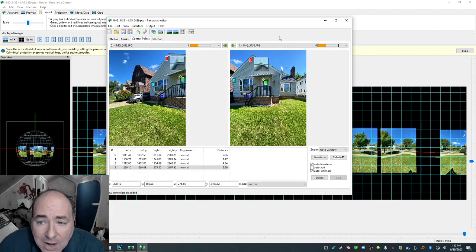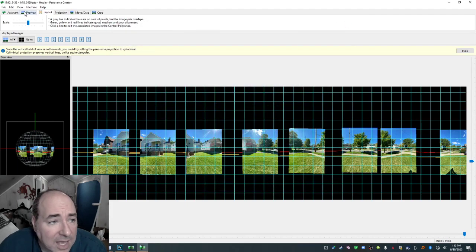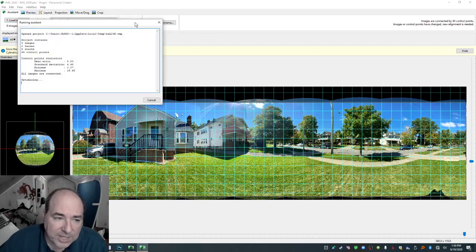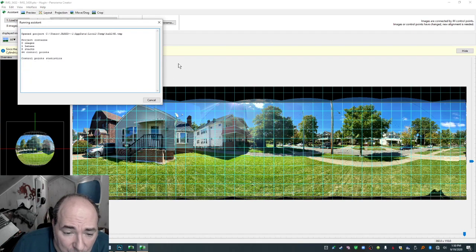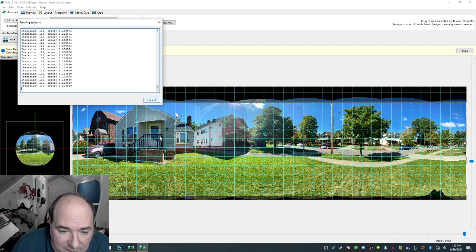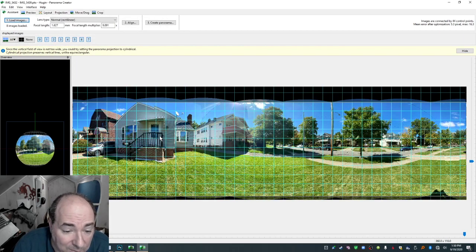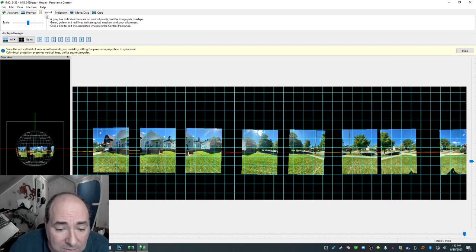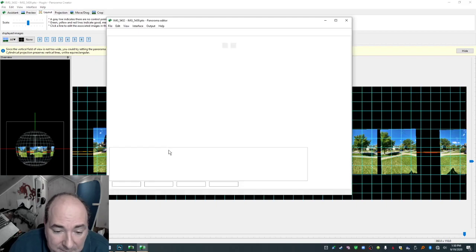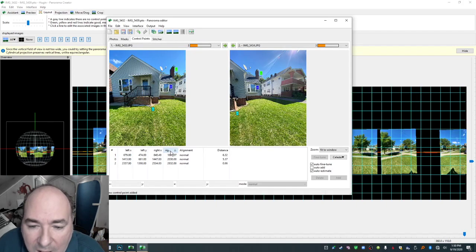Okay, good. Now I'm going to close this window and I'm going to hit align again, and it's going to realign the photographs. And so we can see what it does with this line right here, which we did not like. Hoping that that was... No, that wasn't the problem. All right, so let's go back over to the layout. So it was this one to this one that was the problem. Aha. So let's take a look at this one. Oh yes, now we see. I didn't do any foreground matching.